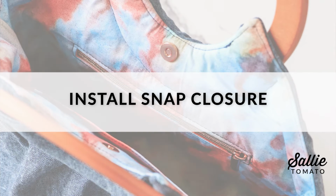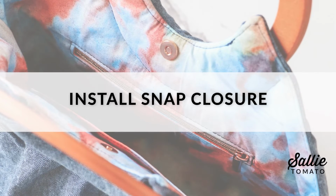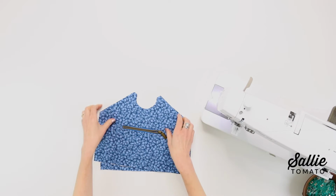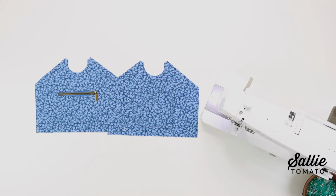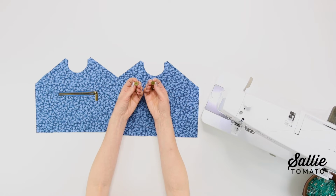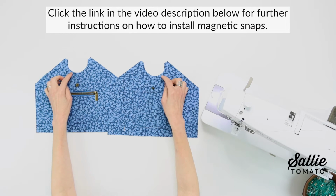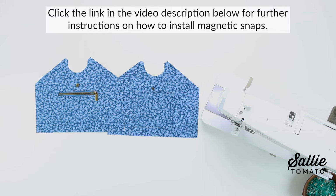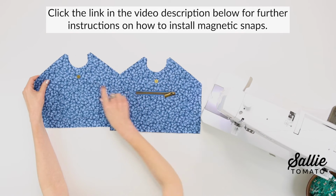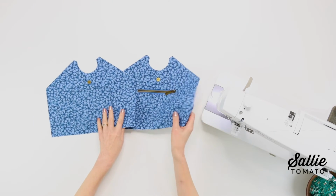And let's move on to installing the snap closure. This could be optional, but it really is nice to keep your bag closed when you are using your bag. So I do recommend adding the snap closure. You'll install 1/2 of the magnetic snap centered on the right side of each lining piece D. And be sure to center that snap just below the curve, and that measurement is included in your pattern.